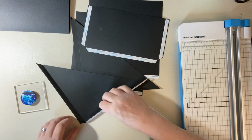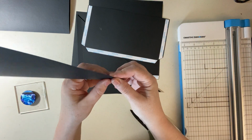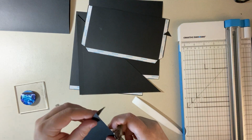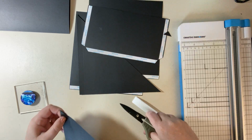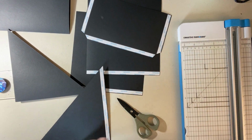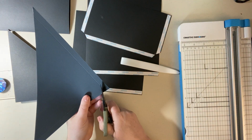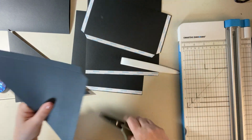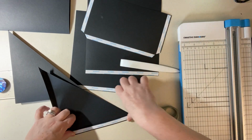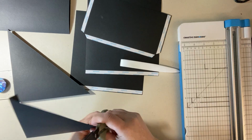Okay, so when we fold this, you'll notice that there's these two pieces here hanging out, and you just cut those. We'll do the same thing to our other angle. Cut this piece off, and we will have an angled pocket.